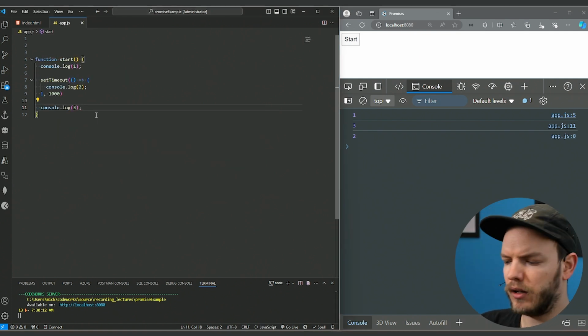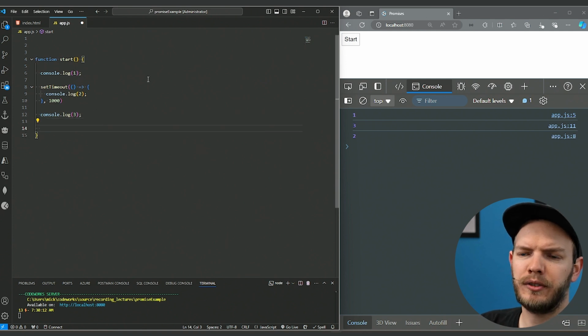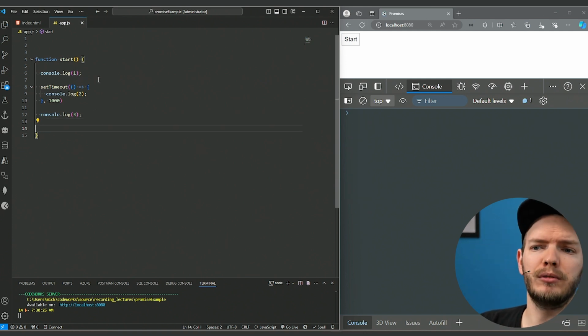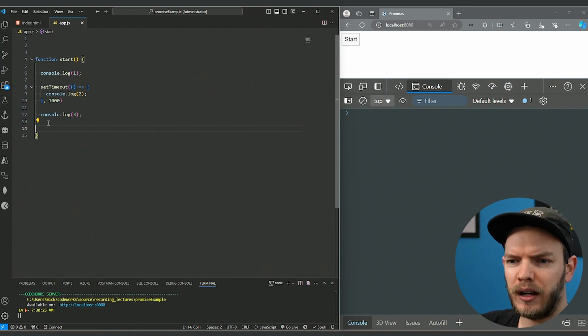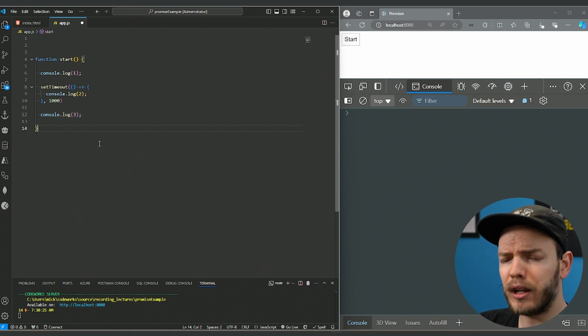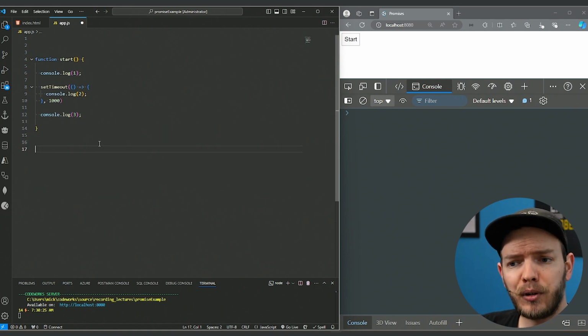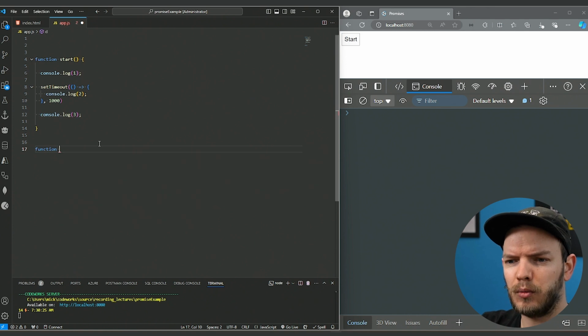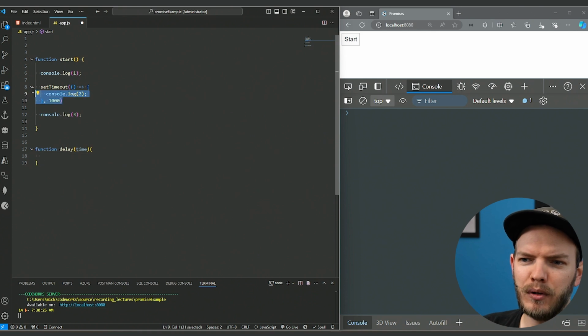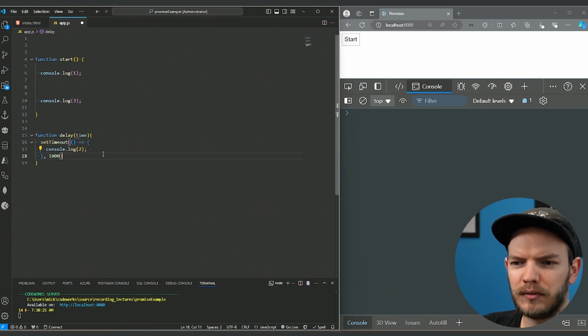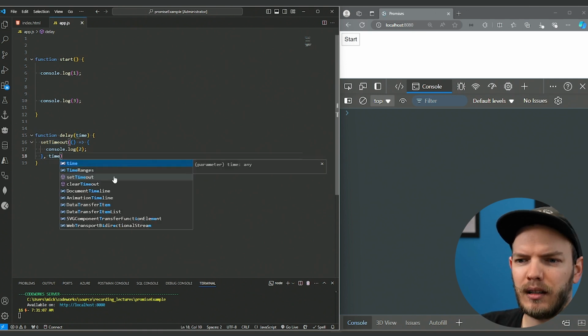So I'm moving my console logs into a function called start because there's something very special that I am going to do with this start that you essentially can't do by just running it in the JavaScript file, okay? But I'm actually going to create a new function as well, okay? I'm going to create a new function, we'll call this delay, okay? And let's just have the delay take in time. And essentially, we're going to move our console log for 2 into here. And let's actually take that time, do something like that, okay?